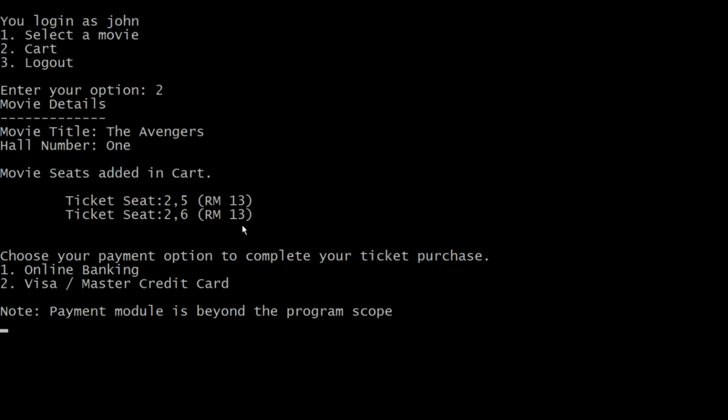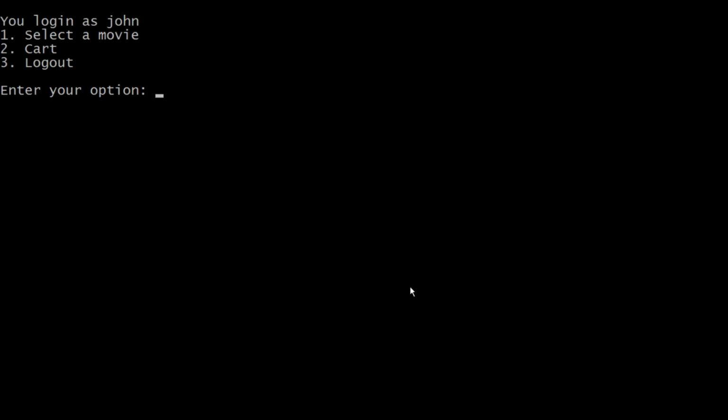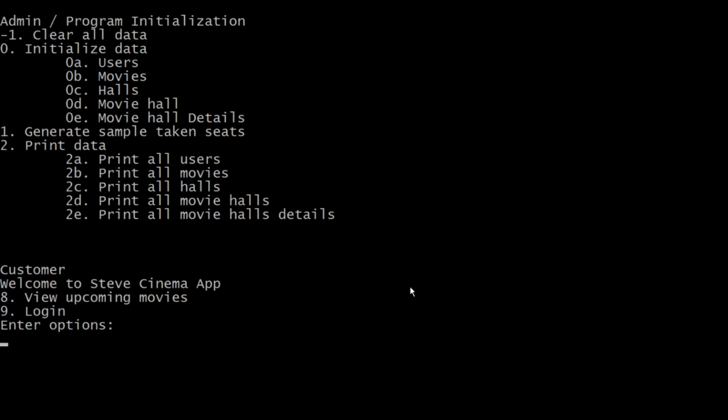Because you can also add the total amount here before you proceed to make the payment options to complete the ticket purchase. Of course, you can also log out, and let's say you log in using another user, Mike.